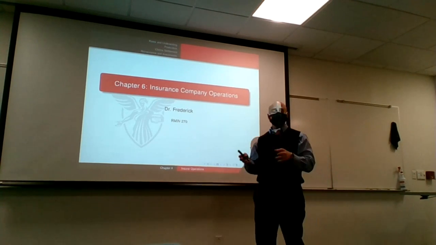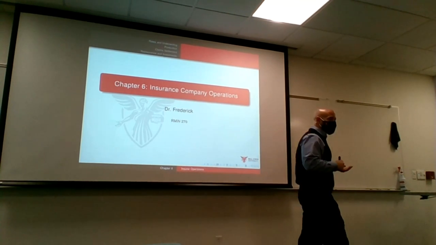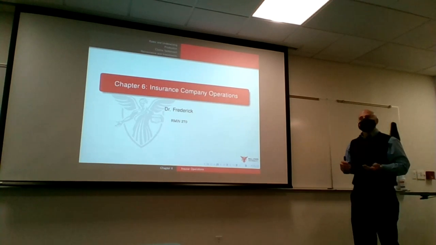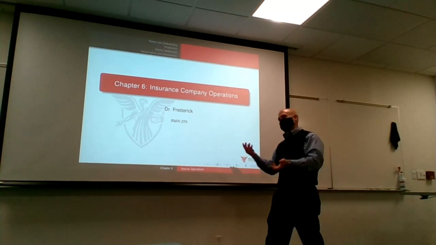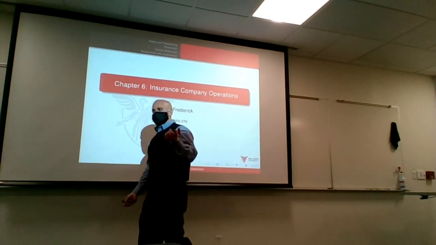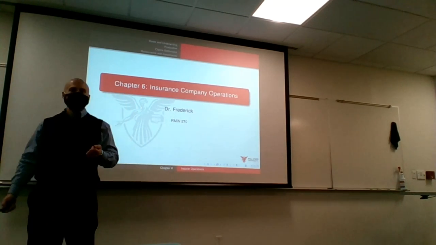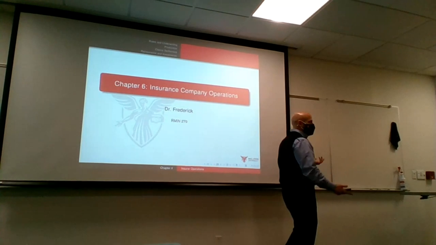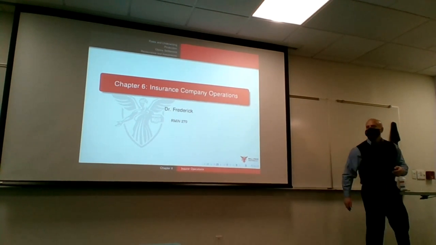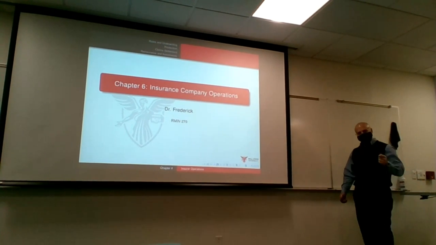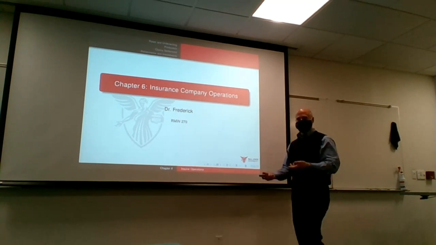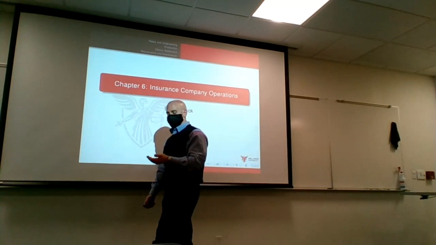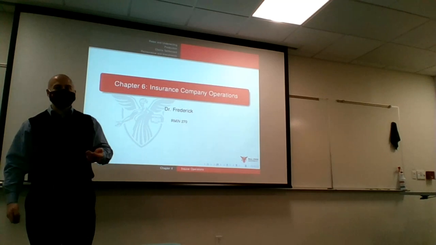So this will be important for you if you find yourself working for an insurer, if you're dealing with an insurer, or if you're a risk manager and you're thinking, all right, well, maybe for D&O insurance, who are we going to go to? So this is beneficial not just if you want to work for State Farm or Geico or something like that. Knowing how these entities, these businesses operate, will definitely improve your business acumen in the future.